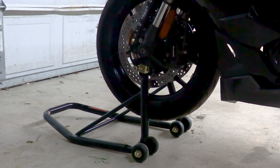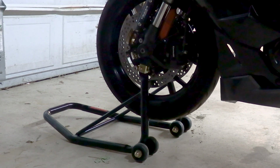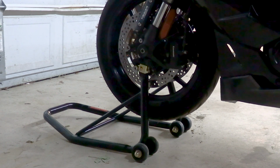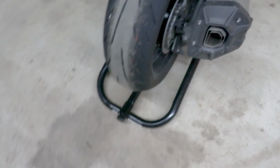Now, if you didn't switch the nuts around, chances are you're going to have a couple notches on your rotors. Not much you can do about that. But that's all it takes to get your bike up on the stands. Let me get the camera here. Okay. So, as you can see, we've got the rear stand and the spools. Lift it up. You can, of course, get this bar, flip it in, get it out of the way. And it's secure. And then we have the front stand right up under here.